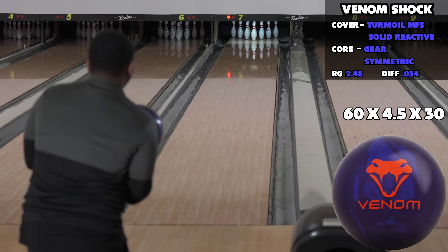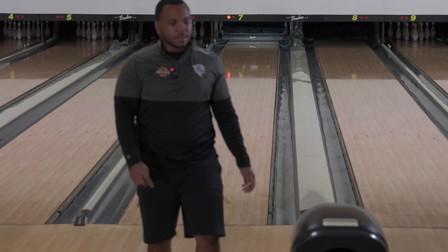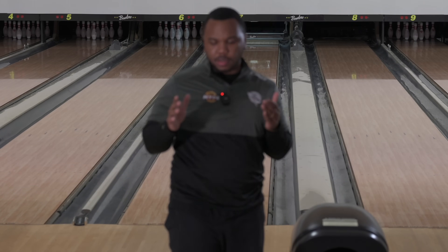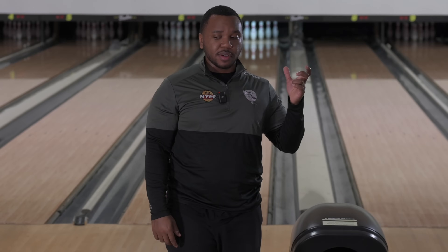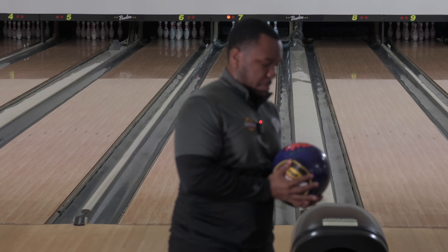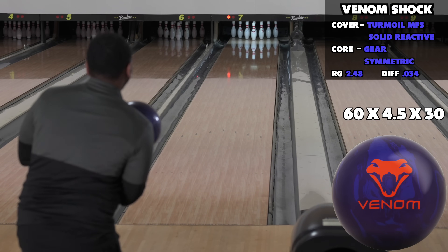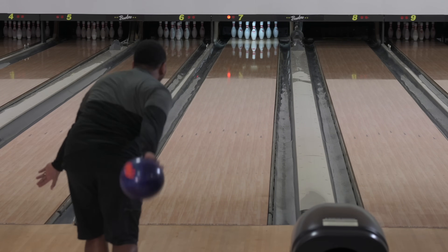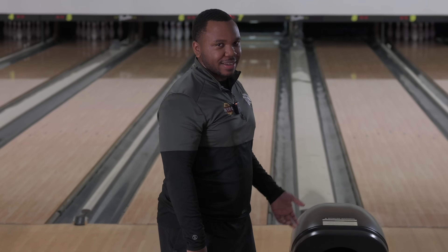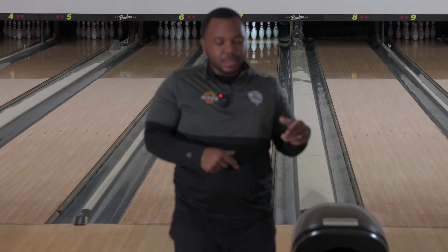I'm trying to get this ball to like 7. They got the 5 — definitely cleaner. I like them from playing a little bit straighter, but I want to see — are they both still going through the pins in the exact same way, especially the IQ and the Venom, when we get to like 30? Let's just see. Both the IQ and the Venom — they look crazy from right here. I'm not gonna lie, the Scorpion doesn't look that good from right here — I think it might need some more lane shiner or whatever, but yeah, I'm just not doing it.